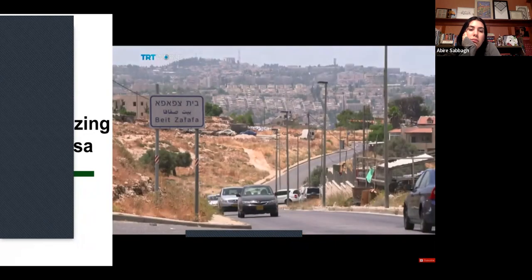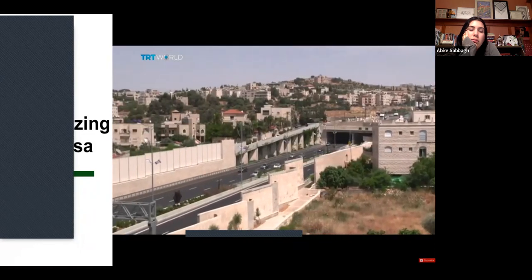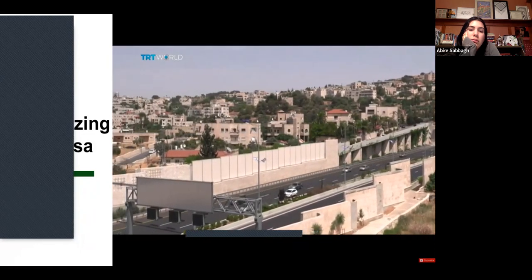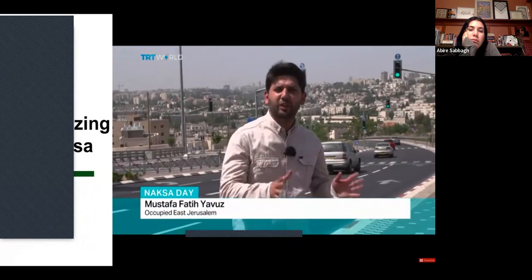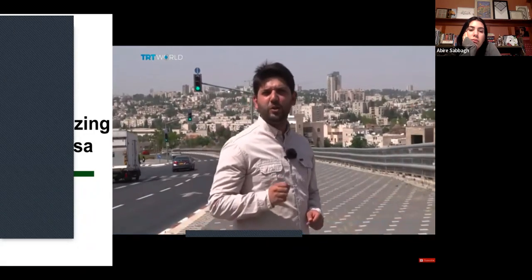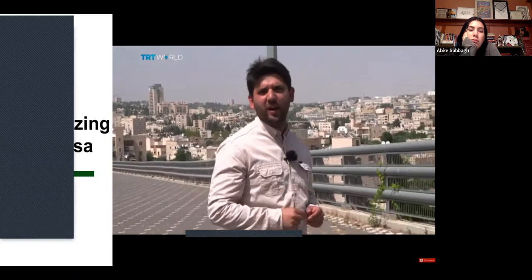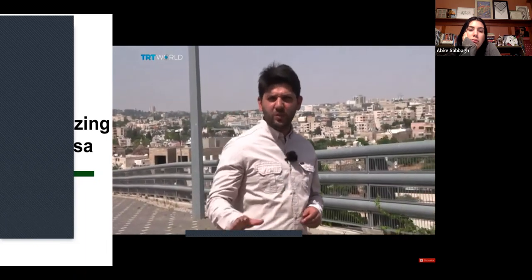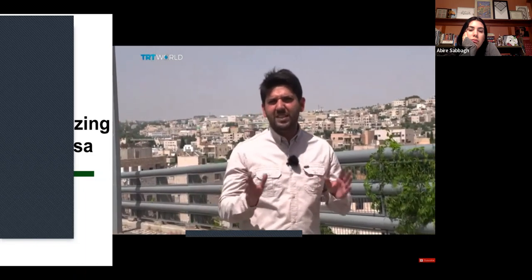In 1948, Israel took over half of Beit Safafa, and in 1967, it captured the whole town. This is one of the roads that divides Beit Safafa town into different parts. They were built after the war in 1967. Israel has also built settlements around this town, just as it did elsewhere in the occupied territories. With these roads, Israel connects the settlements in Jerusalem to ones in the south, which are illegal under international law.